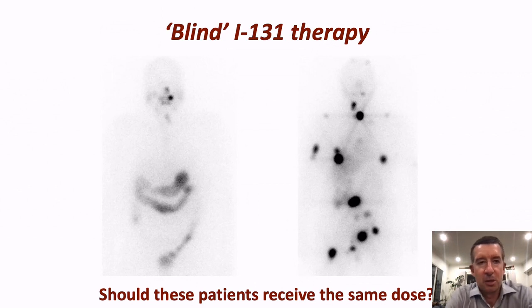And I'm sure you'd also be familiar with patients similar to those in this slide, where the use of blind radioactive iodine can lead to these outcomes, where I'm sure the patient on the left would be wishing we hadn't treated them with radioactive iodine, and for the patient on the right, the question would be whether or not we could have given them a higher dose.